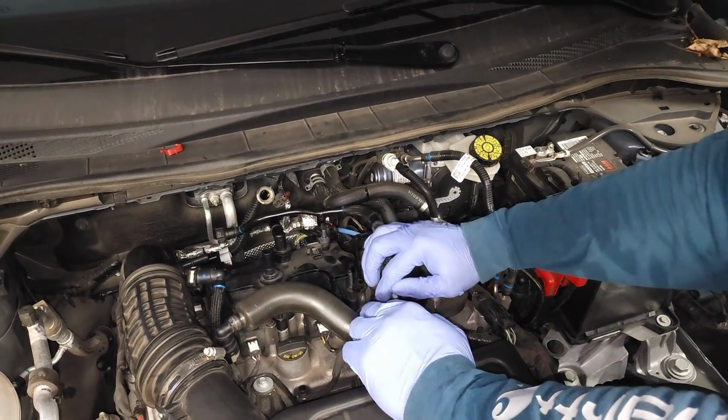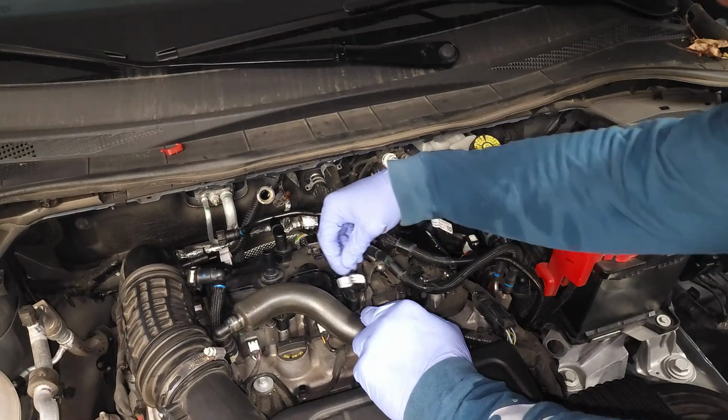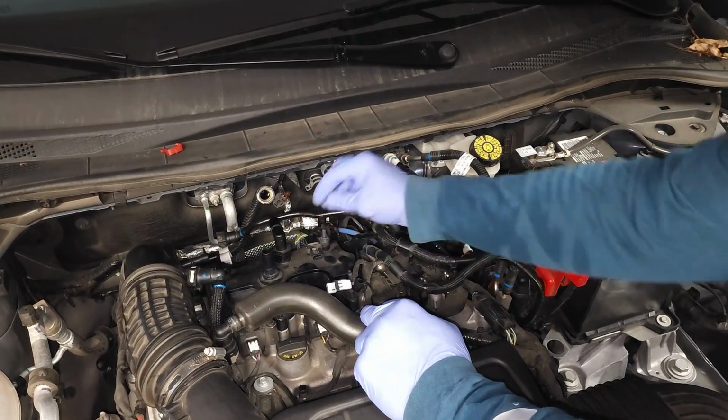Now, I've already loosened up all of these screws with the 5/16 inch socket. 1, 2, 3, 4, 5, and 6. And you'll notice they do not come out.